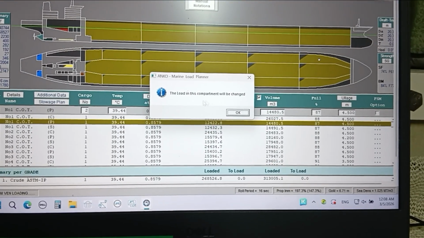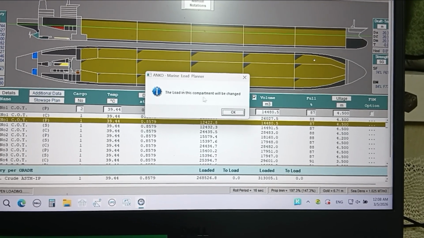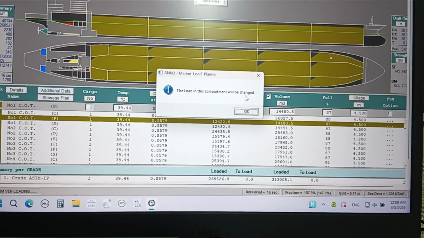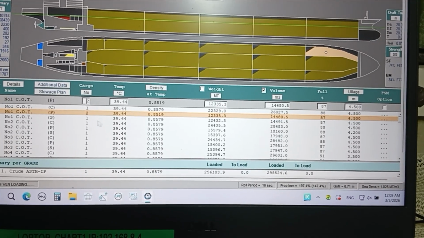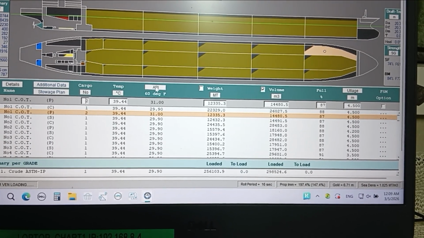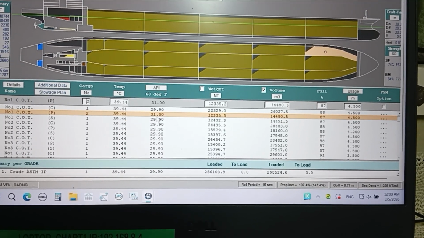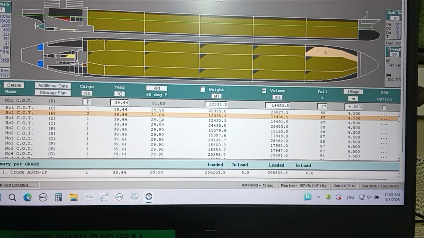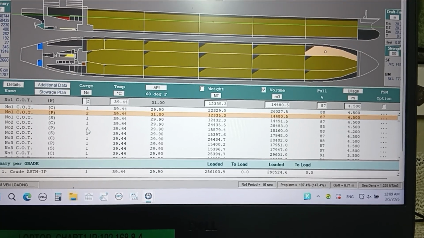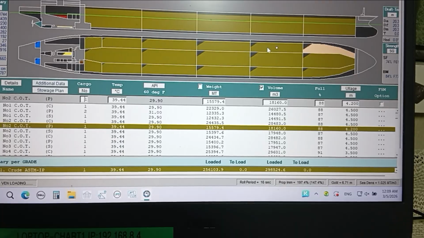When we have put number 2 cargo, the load in this computer will be changed. So number 2 already entered. So you can see density and API. We inserted the API, so number 2 already 31 API.